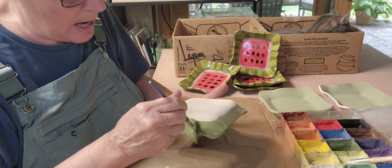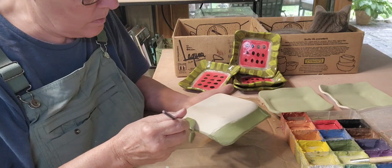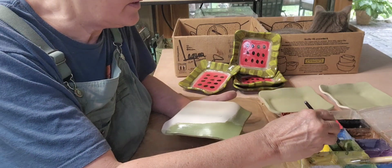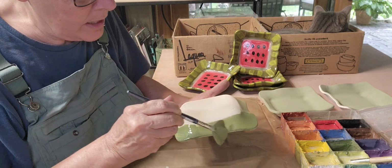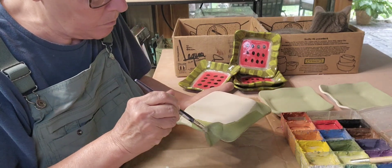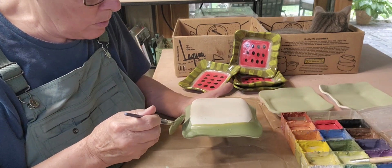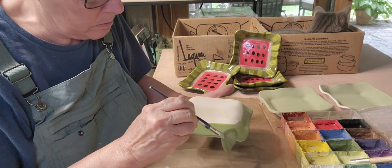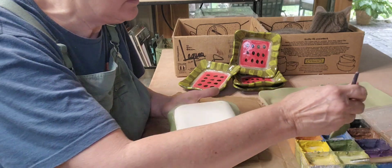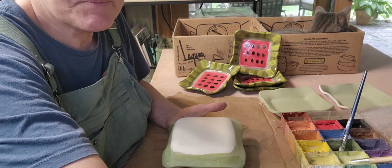Then I watched one of their videos, and they did say that they have a little bit of flux in there. But like I said, they have reformulated theirs. They have new jars and new colors, but I don't know enough about those. I have to check to see if there's any flux in the new formula or not.